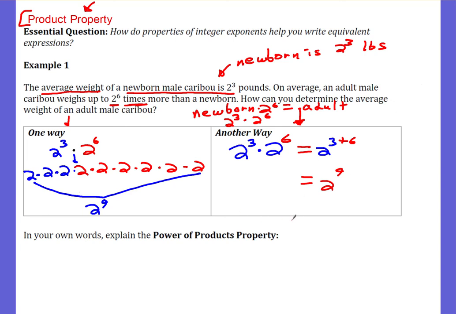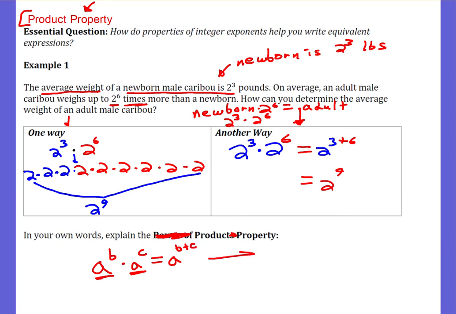So now, essentially, we got our product property, and I'm just going to call it product property. We can shortcut this and say, if we have something with the same base, it doesn't even matter if the exponents are the same or not. So we'll say a to the b times a to the c. I'm being very explicit saying these have to have the same base. I can't do it if they're not the same base. I can just condense that down and say, that's the exact same thing as a to the b plus c.